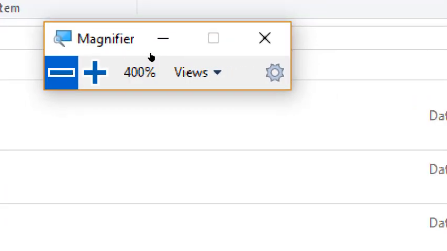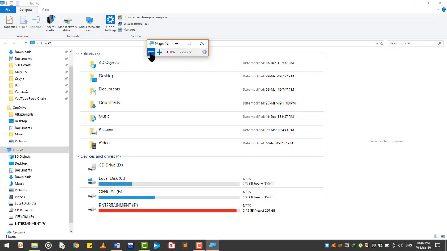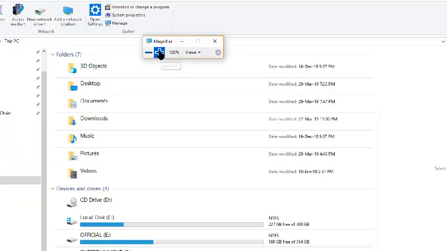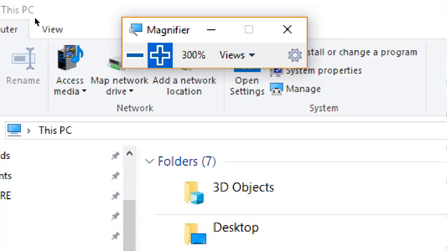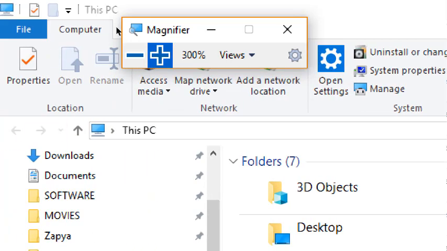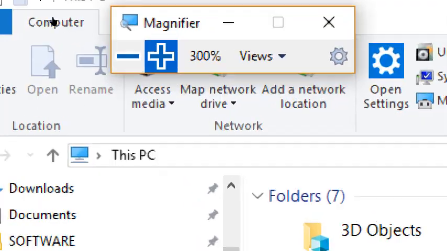You can zoom it even further, or you can zoom it out. And by zooming it in, wherever you move your cursor, the zoom will follow there.